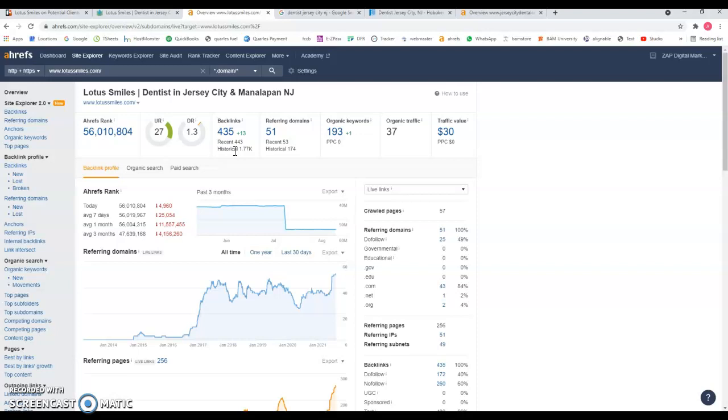Now, what are backlinks? Backlinks are all those sites that mention your website and can give you power so you can be found on Google. And this will help increase your rating here and here. So keep in mind that not all links are created equal. You can have hundreds and thousands of backlinks, but if they're not relevant, if they're not powerful enough, and most important, if they're not targeting the keywords that you need to be found for, this can be completely useless.